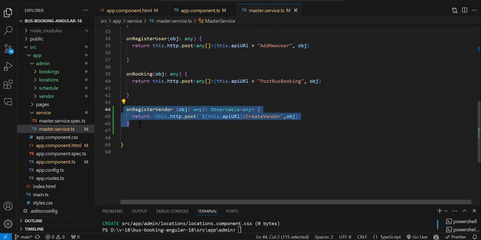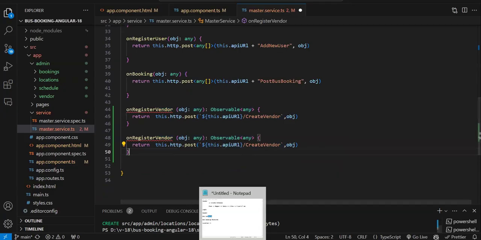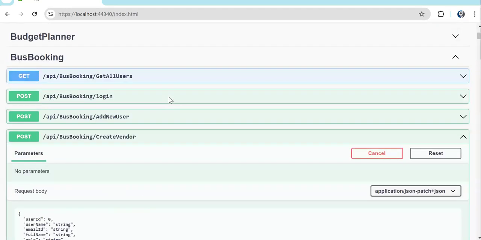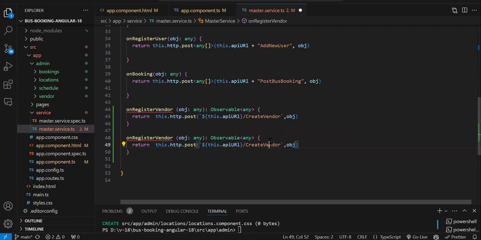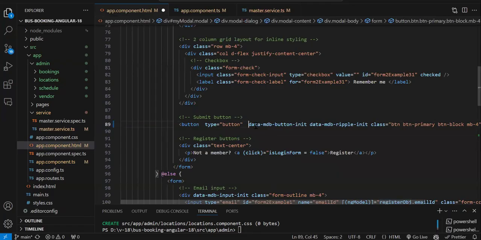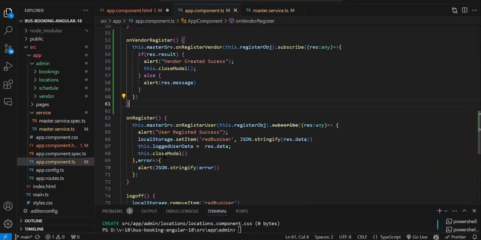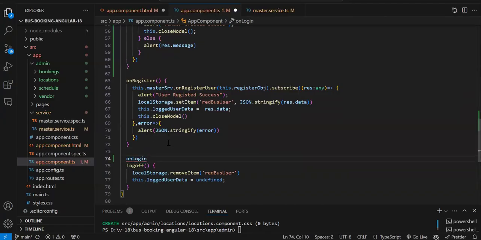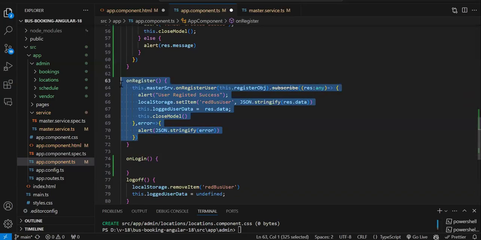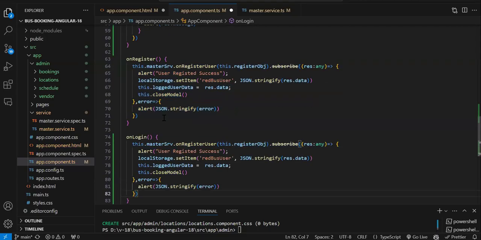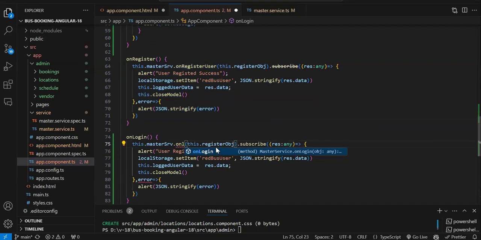So first we need to create the API call. So let's copy the API URL, it will be login. Login API is a POST only. Okay, on login, now on this button, the sign in click, we need to call our API call function. So let's create a function onLogin in the .ts just like this. Now I will just copy paste this over here. Instead of register, onLogin will be there.